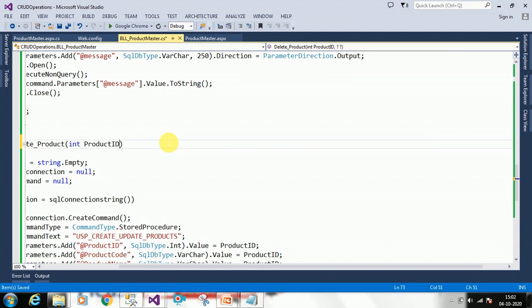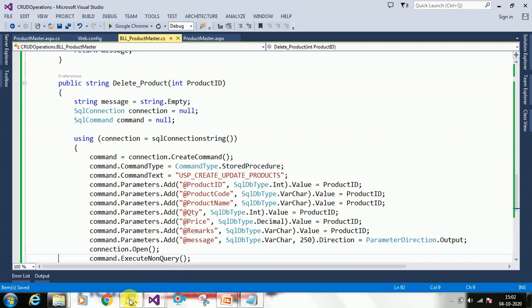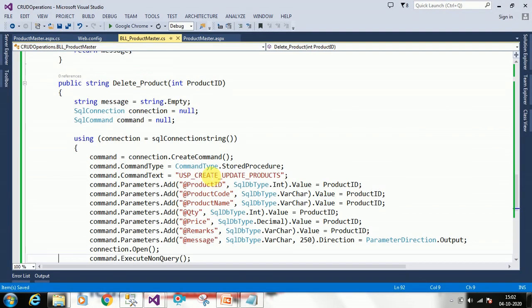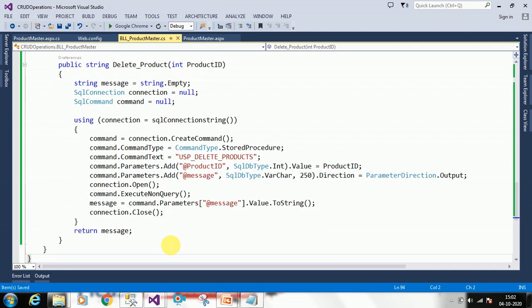I don't want to pass any other parameters. Here, copy the procedure name of delete products. What we have to pass is only product ID, and we need the output parameter message, so it will return the message. Okay, so now we have completed.